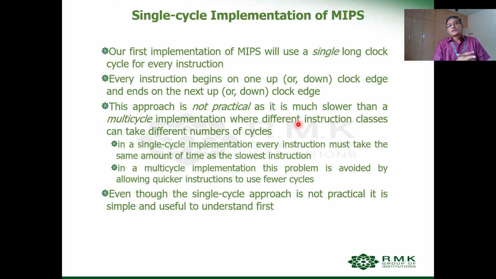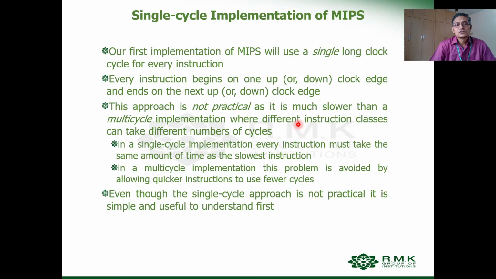Here we are going to consider a very simple implementation of MIPS, that is single cycle implementation, where the MIPS will use a single long clock cycle for every instruction. Every instruction will begin with one clock edge and complete by the next clock edge. That is the implementation scenario we consider, and this approach is not practical.